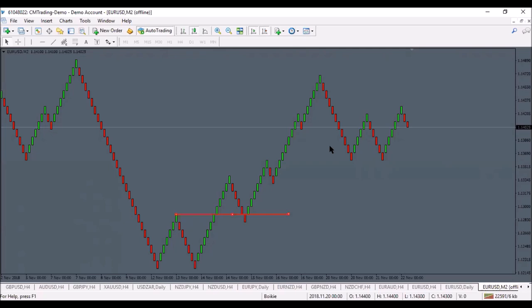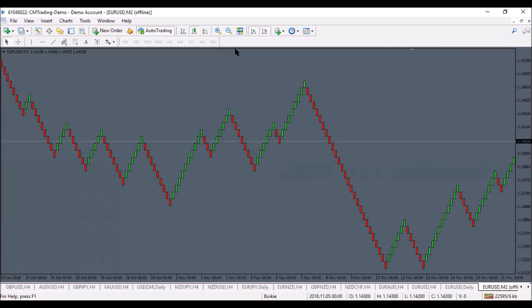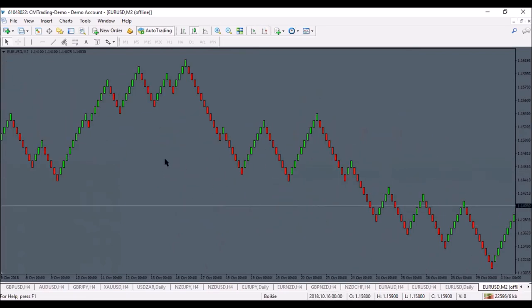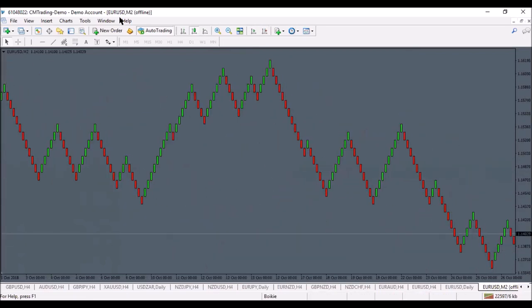All right, so keep an eye out for your double tops and your double bottoms. You can just refer to them as swing highs and swing lows to keep it simple, but you can also trade patterns. So let's see if we can see one. There we go, this is beautiful. We're basically looking at a triple top here, and the height of this is 55 or 60 pips. And then there's your breakout candle that moved as far as 100 pips.